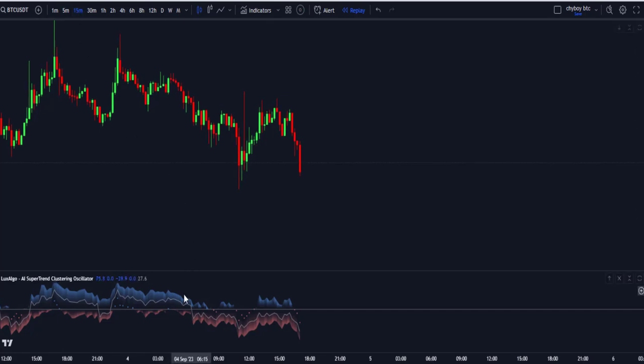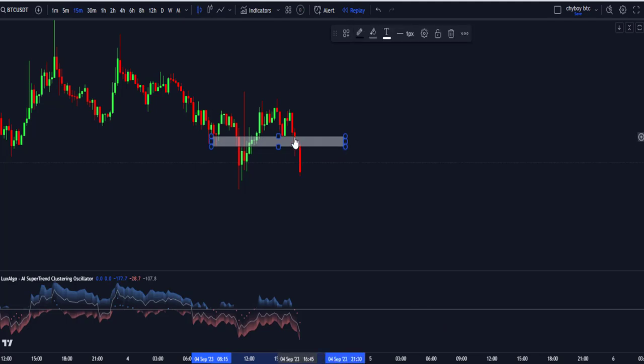Looking at the indicator, you see that consensus line is below the zero line, indicating that price is on downtrend. Then you're going to check the chart to see what price is doing. And on checking the chart, you see that price has broken out of a support, making it a resistance. This is when you are going to wait to see price coming back to retest the resistance.